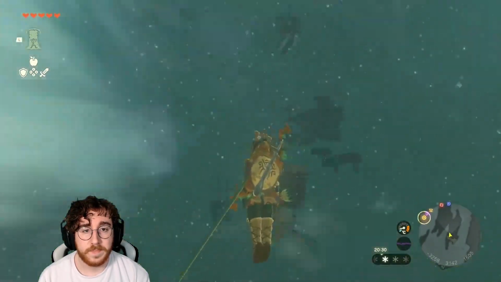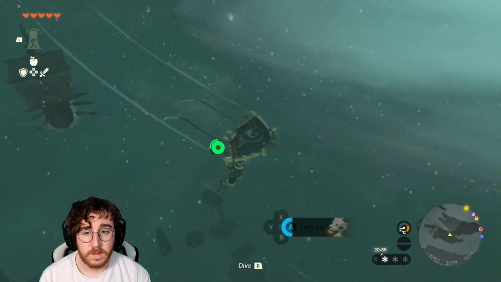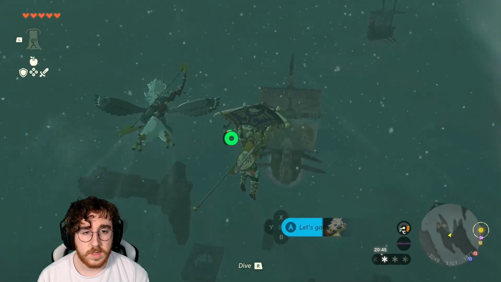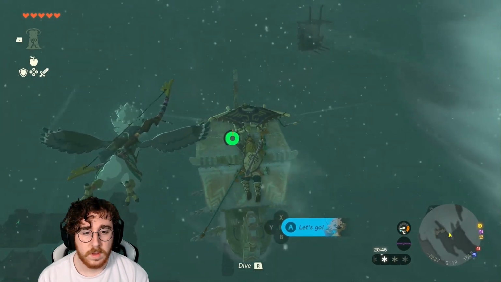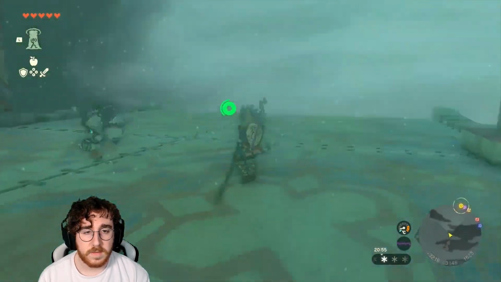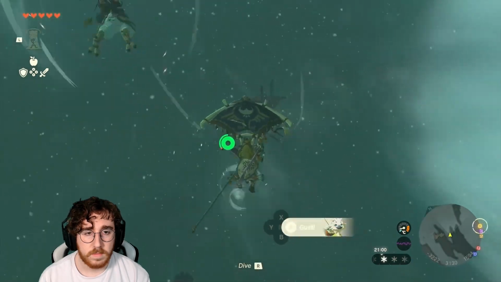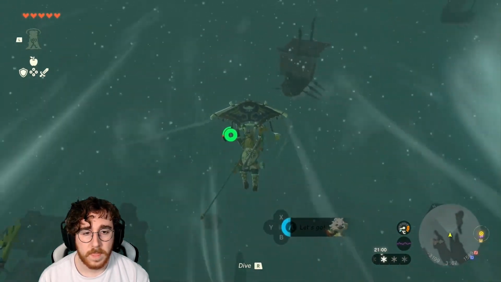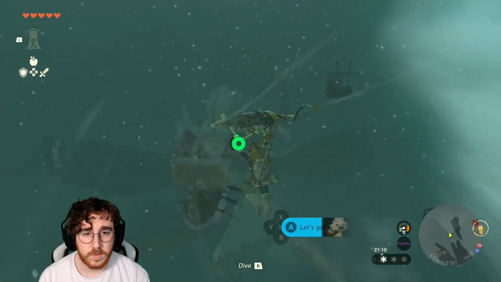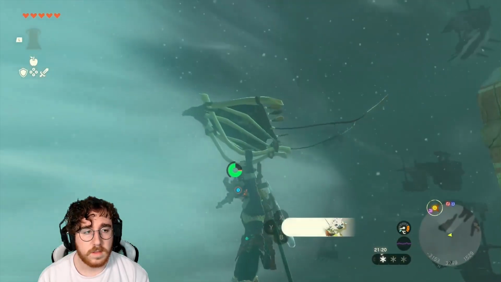And yeah, we are just jumping up and down. Oh wait, I can wait on this one because they are going in circles. Should have enough stamina. What? Think that's the wrong way, but will we be able to do it? Yeah, looks good. Yeah, you can see the boat in there as well. Let's go down.